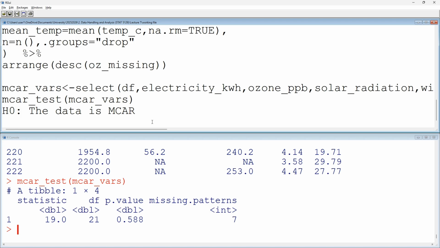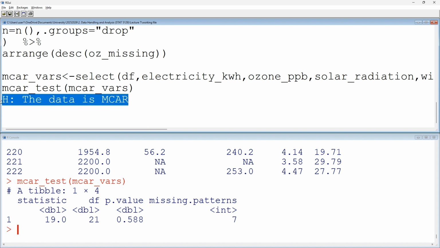I'm not getting into the details of the test here, it's not the purpose, but as you will see here, H0 is such that the data is MCAR, whereas the alternative is that the data is not MCAR. So for Little's test, if you want to report that, you will see that the test statistic, which is a chi-squared statistic, is 19. Then the p-value that you have, and the degrees of freedom is 21.